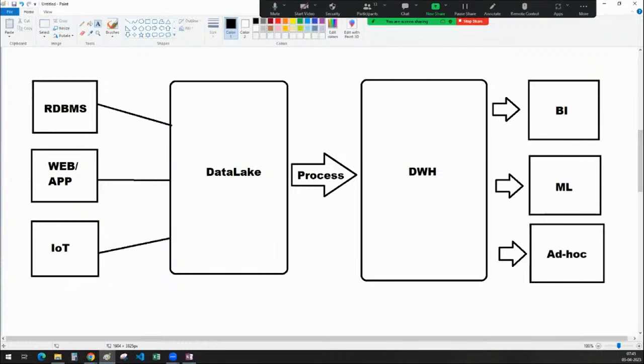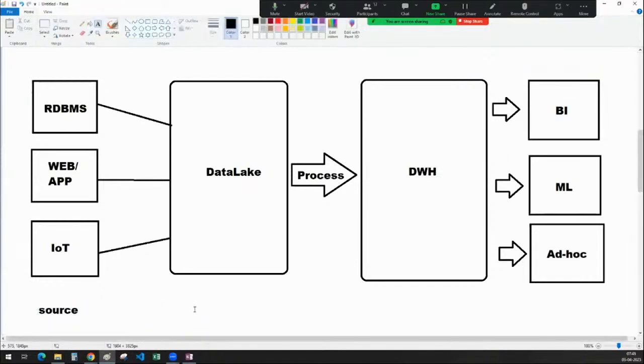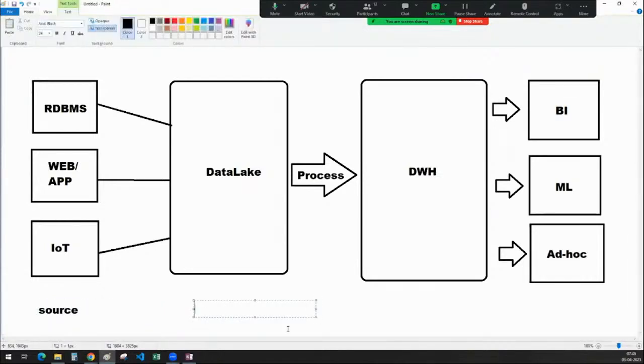So this is the typical architecture of a data world, guys. In data engineering, at a high level, this is what we do. We will be working on an ingestion process. Here it is a source, guys. From source to the staging or a data lake, people call it a storage layer.